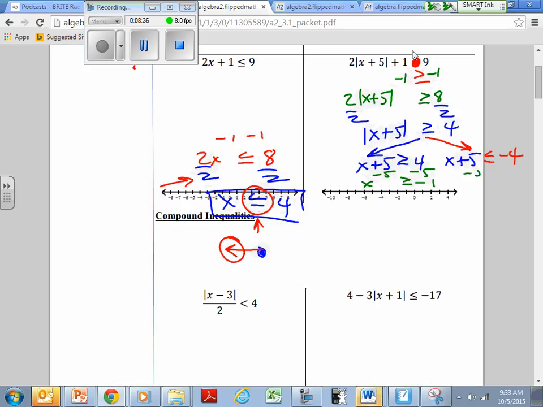Over here, -5, we do the same thing. X less than or equal to -9. Let me pause it so we can look at it. Back on the air. I'm going to circle that. That tells me to do the double, the blue and the red arrow. Final answer, let's see if I can put some bubbles around these things.